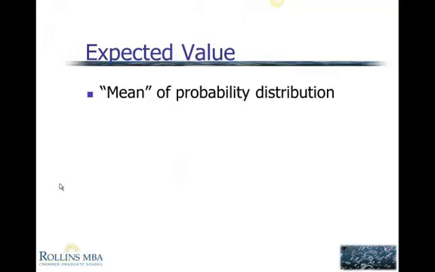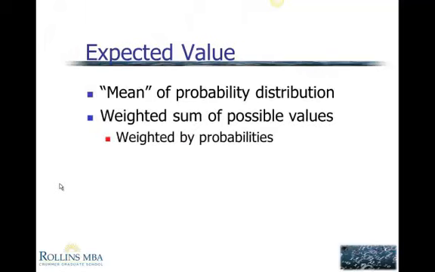The expected value, or the mean of this discrete probability distribution, is really captured as the weighted sum of the possible values. So not the average anymore, the arithmetic mean. That won't work in the case of a discrete probability distribution. Here what we've got to do is something called a weighted sum. We're going to take each one of the possible values, weight it by multiplying it by its probability of occurrence, and then we're going to sum those products together.